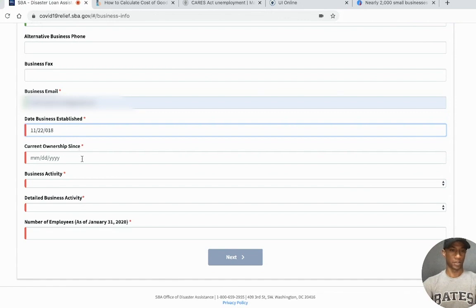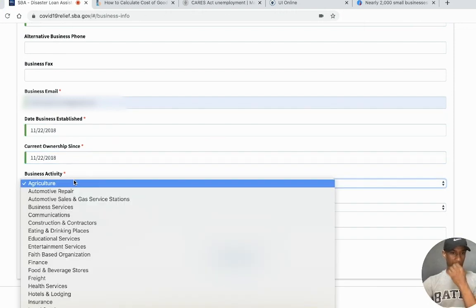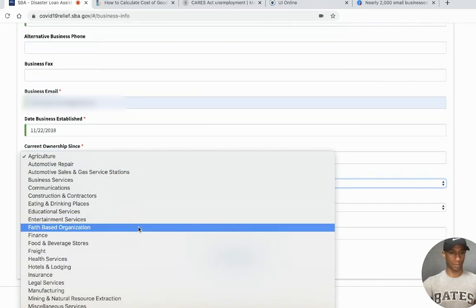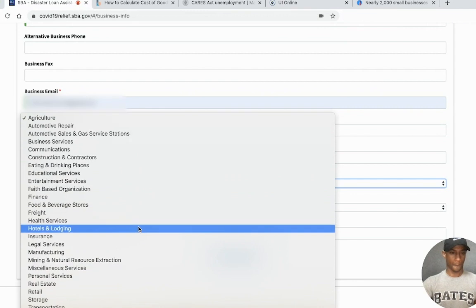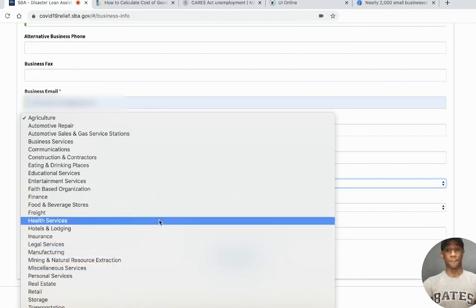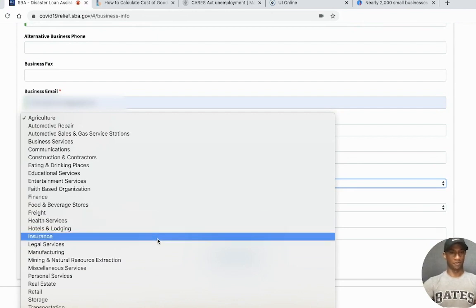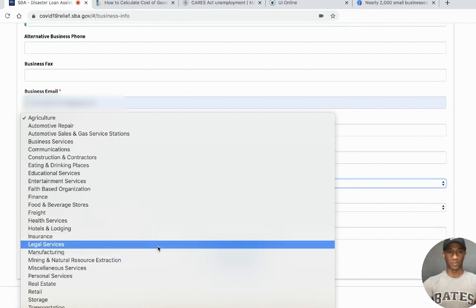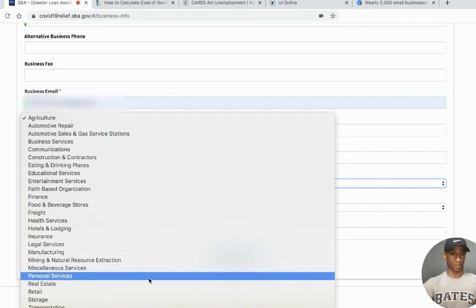Current ownership since. Business activity. What kind of business is it? I do so many different things. In terms of where most of my money currently comes from, personal services.